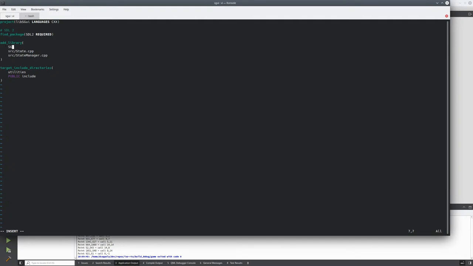SGUI source. Okay, so what are we gonna have? Yeah, this is not utilities. This is SGUI. This is just basic CMake stuff. Public include, that's fine. Source.